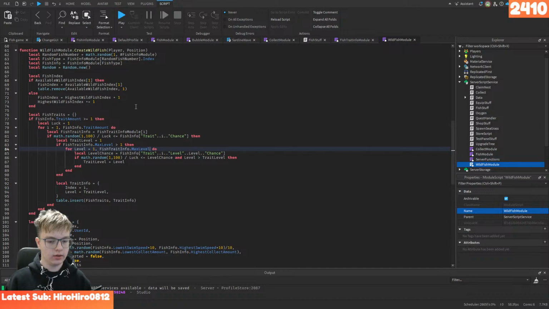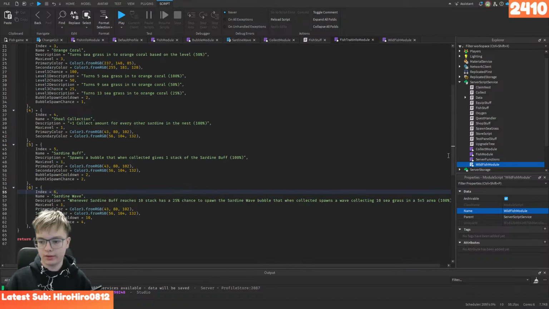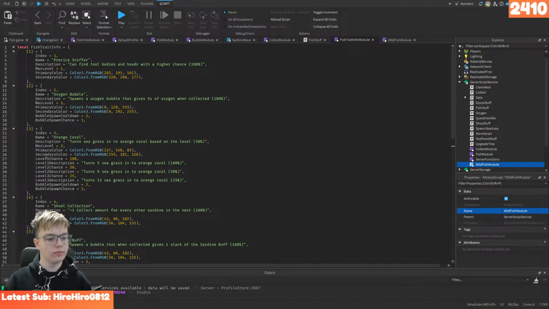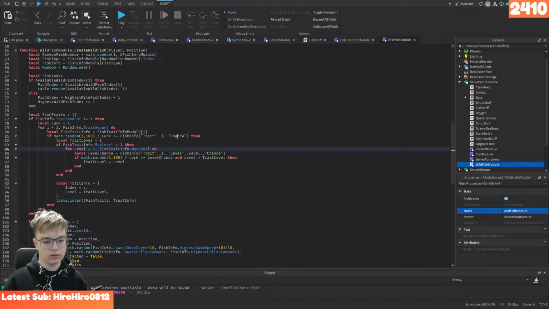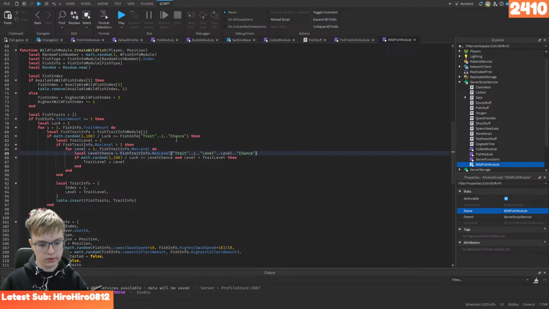Yeah, I think I left the trait level chances in here. I think I'll leave the level chances, honestly, in here. So we need to do this, and then we enter with level 2 chance, for example.